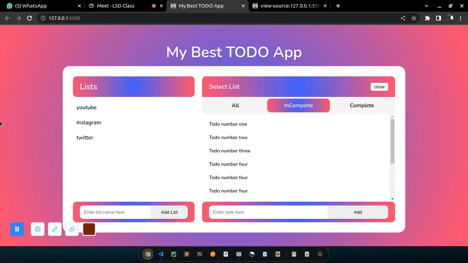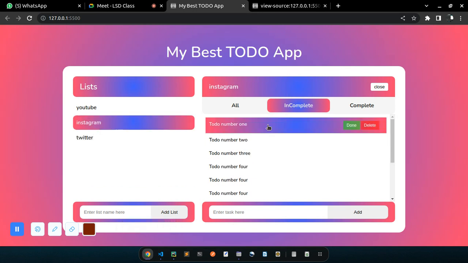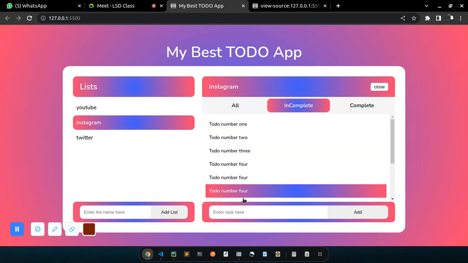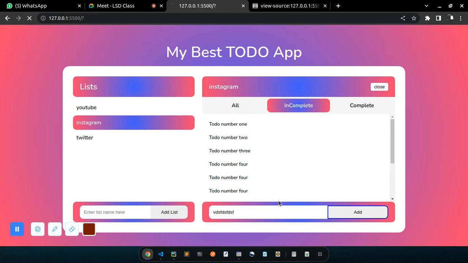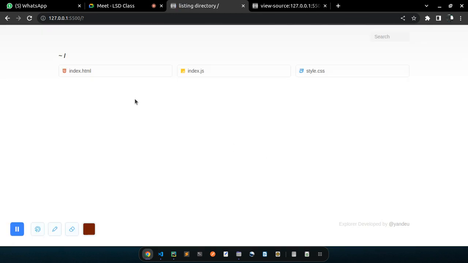Okay. So maybe to recap whatever we have done today, because actually today we were also to do some list input here. We enter some lists or some tasks, some to-dos.